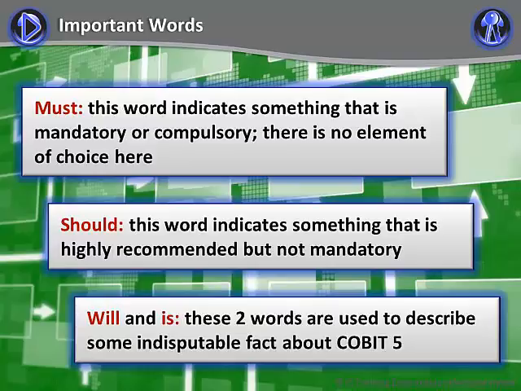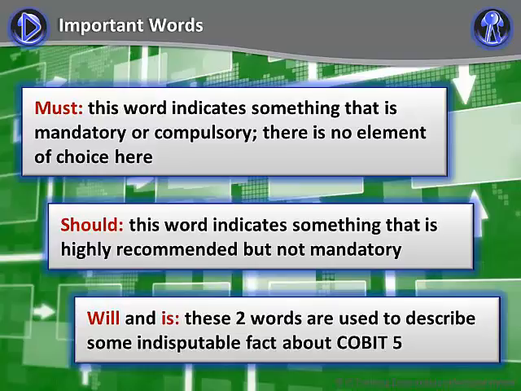Now let's look at how certain little words are used in the exam and the shades of meaning between them. Must. This word indicates something that is mandatory or compulsory. There is no element of choice here. For example, the laws of your country say which side of the road you must drive on.